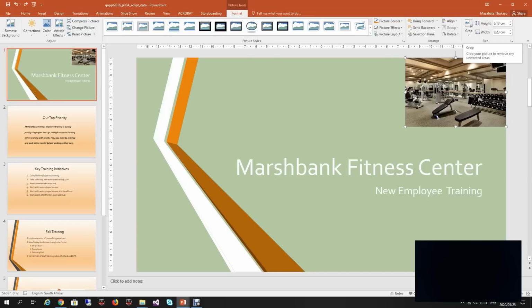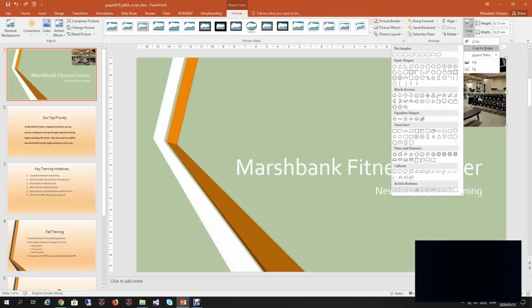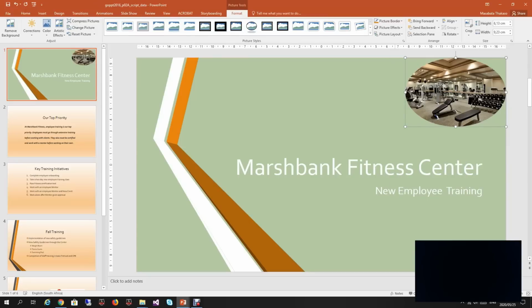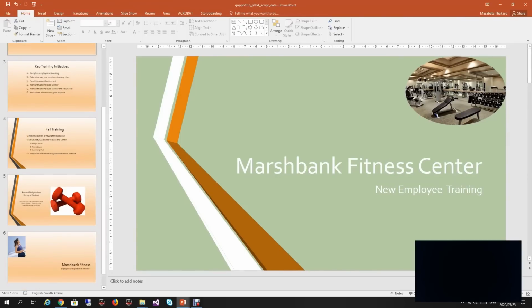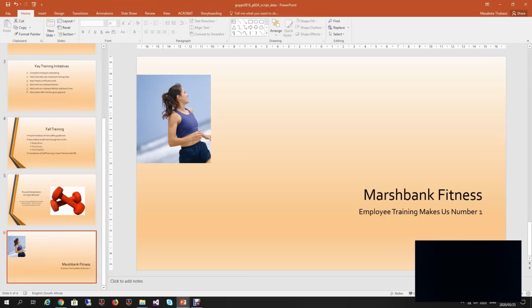But you will notice that it's a split button. So there's an arrow underneath them. So I'm going to go for that arrow and say crop to shape option. I want it to be inside an oval. So we'll go and look for an oval, and then there it is. Click on an oval, and that picture now has just moved into an oval. Okay, how did we do that? Remember here, it was cropping inside, getting rid of certain elements.